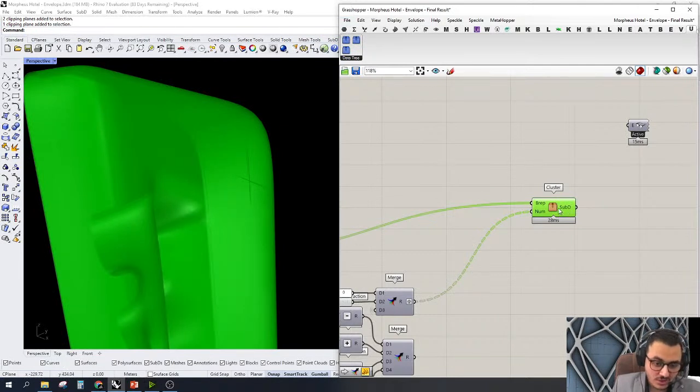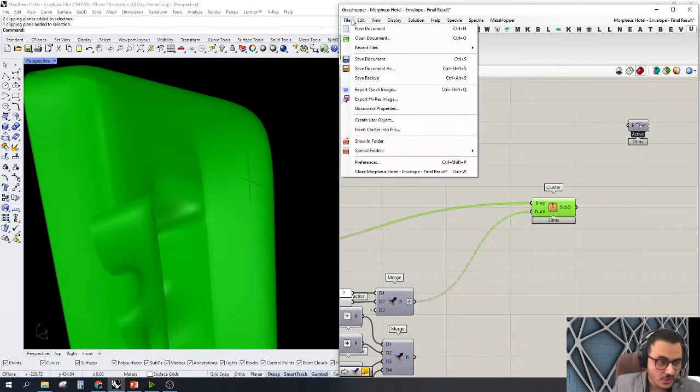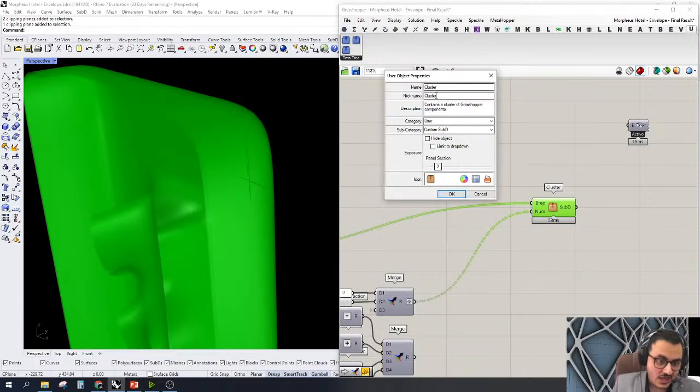I will click on it, go to file, and choose create user object, and let's say this cluster will be named BRep to SubD. Of course you can make a nickname for it, but for now I don't need to do that.